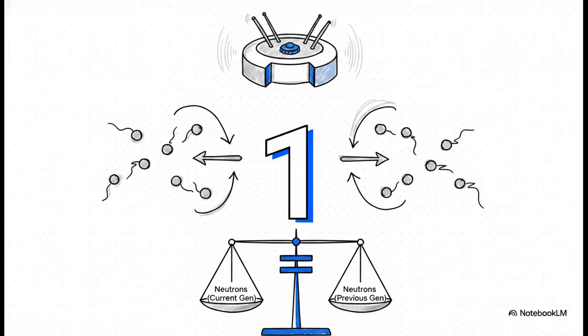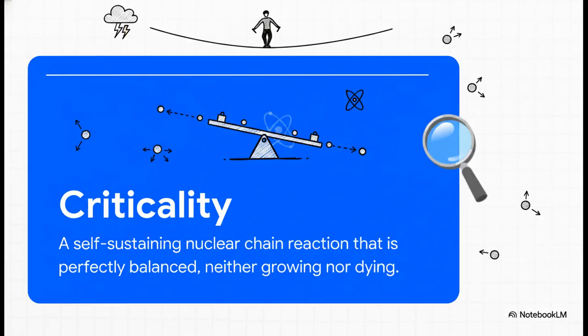And if you want a self-sustaining power plant, the absolute holy grail is to keep this number at exactly 1. When K equals exactly 1, we hit a state called criticality. Honestly, the best way to picture this is to think of a tightrope walker. They are perfectly balanced at K equals 1, and the entire art of running a reactor is just keeping them on that rope. Every single neutron that gets absorbed or leaks away is replaced by exactly one brand new neutron from a fission event. It's not growing, it's not dying, it's just perfectly, beautifully balanced.